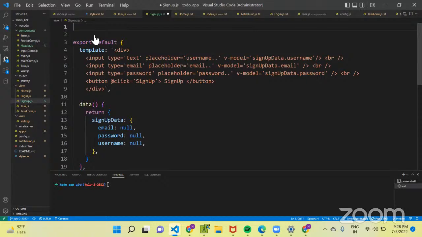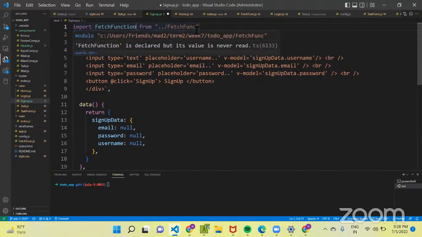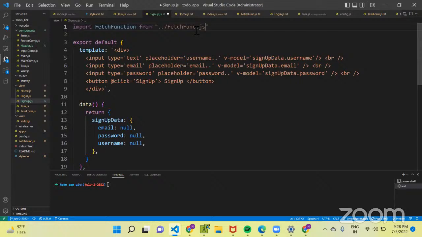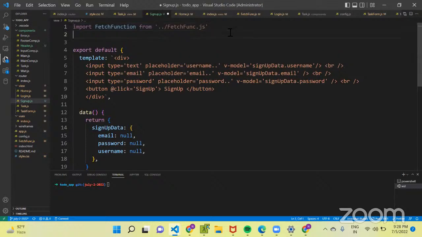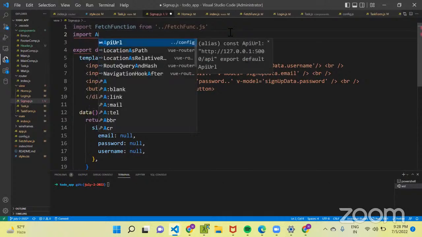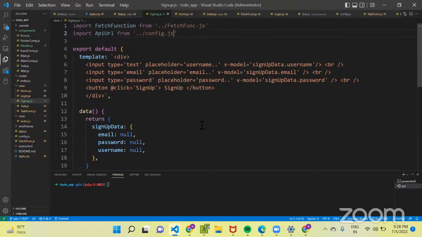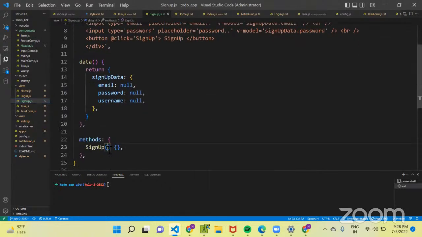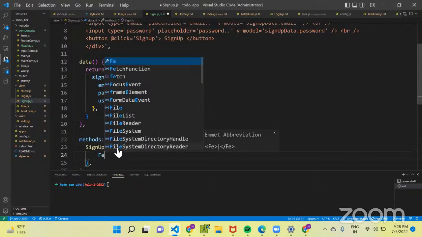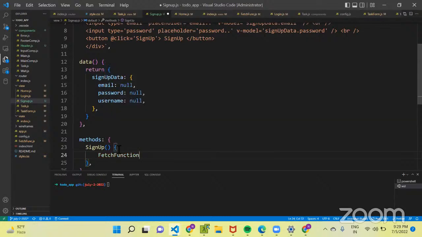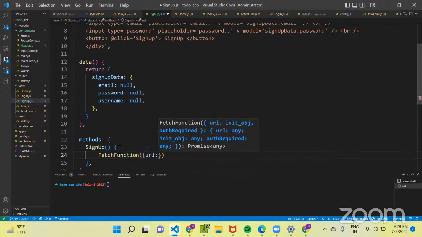Import fetch function, API URL from config.js, and then we'll make use of the fetch function, and then we'll pass a URL.